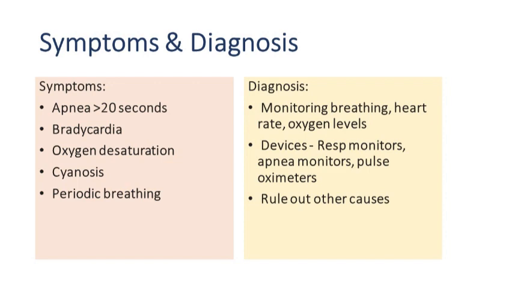Apnea of prematurity is typically diagnosed through continuous monitoring of the infant's breathing patterns, heart rate, and oxygen saturation levels. This monitoring is often done in the neonatal intensive care unit, NICU, using specialized equipment, such as 1. Cardiorespiratory monitors. These devices measure the infant's heart rate, respiratory rate, and oxygen saturation levels. 2. Apnea monitors. These monitors detect apnea episodes and alert healthcare professionals when an episode occurs.